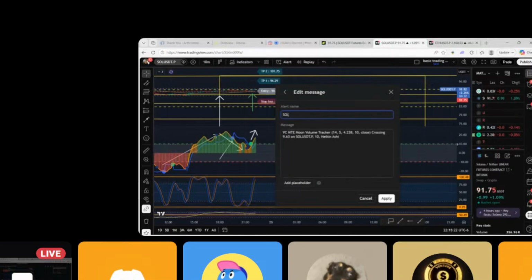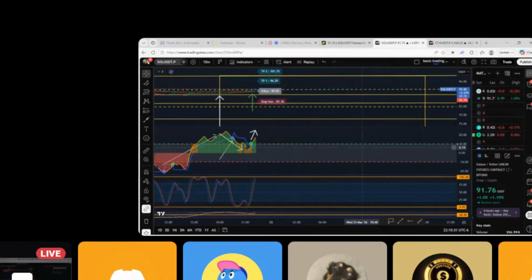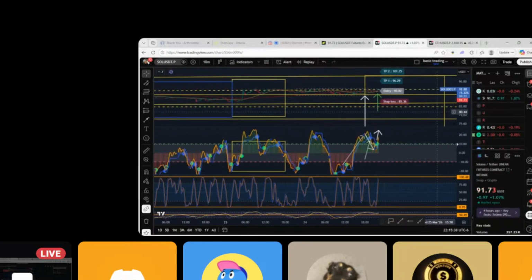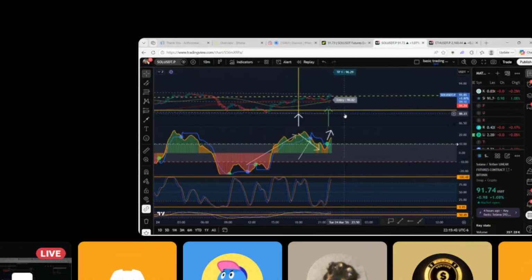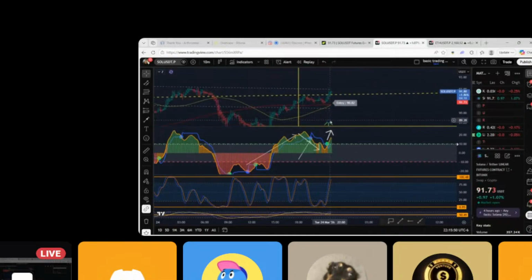You would put Solana 10-minute green moon, and then you would click create. When that green moon pops in, it should pop up and give you an alert, right? But like I said, TradingView did an update and upgraded their coding side, so some of the codes have to be rewritten. That'll go back in there. Normally what you're doing is waiting for that green moon to swing back around, but there'll be alerts on there pretty soon.